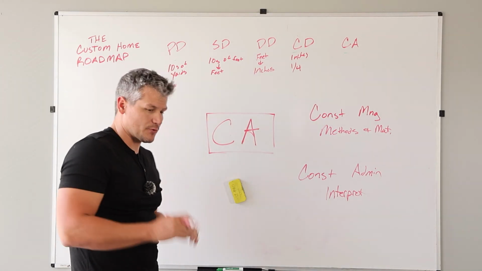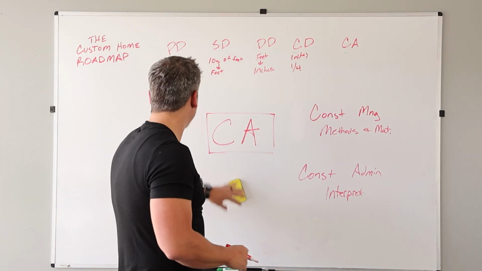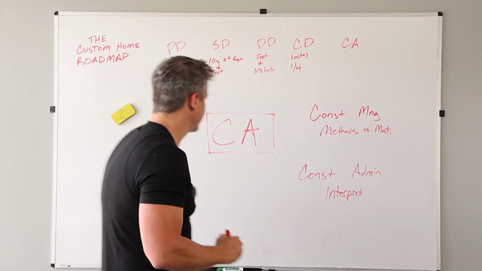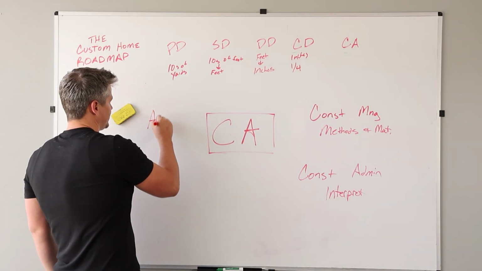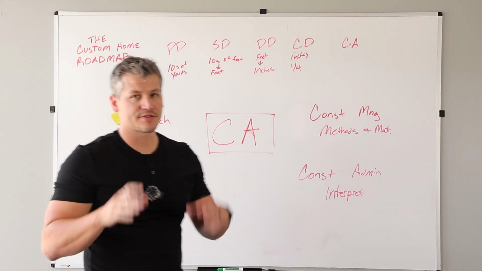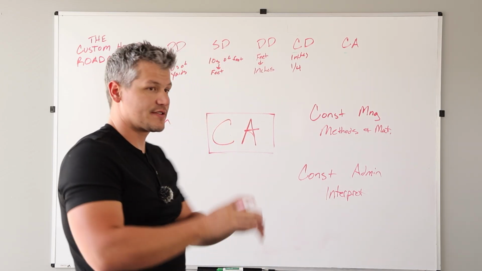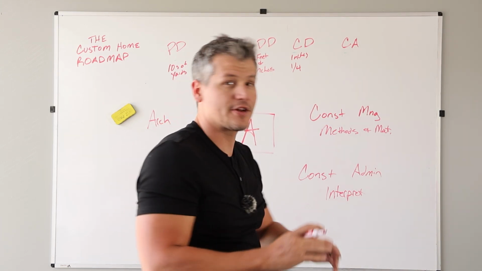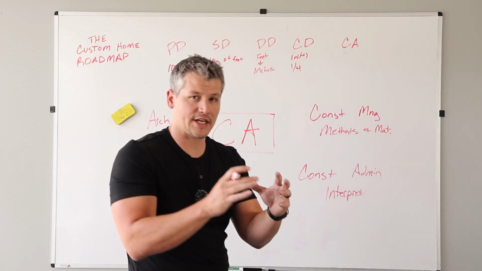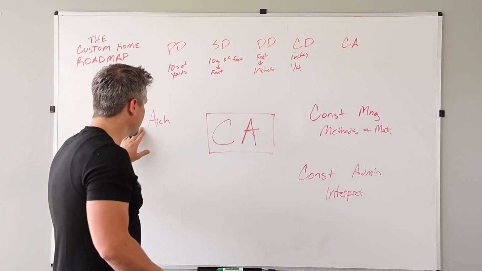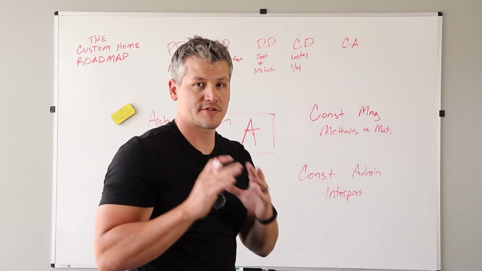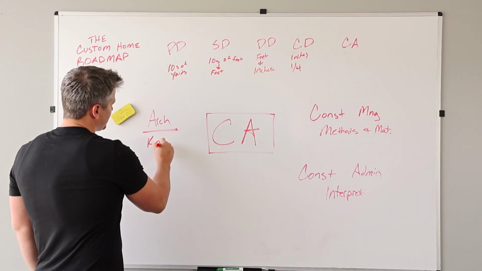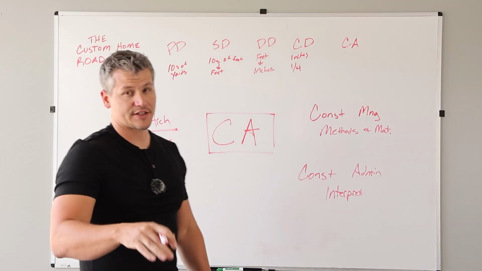So why is that important? Why is interpreting the design so important? Well, at the beginning of construction, the person that knows the most about your project is your architect. They know the most about it because they're generalists. The specialists kind of stay within their box. The structural engineer knows everything there is to know about the structure of your home. The MEP knows everything there is to know about the plumbing and the electrical and the mechanical of your home. But the architect has coordinated and walked through that design with those specialists. So the generalist on the design side knows the most about that project, at least at first.